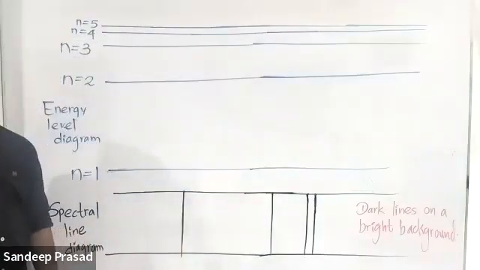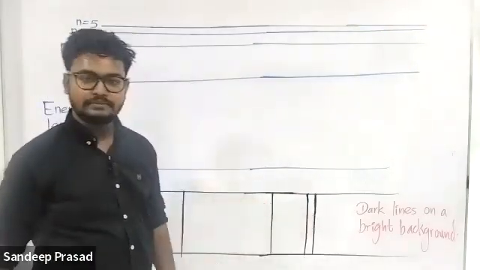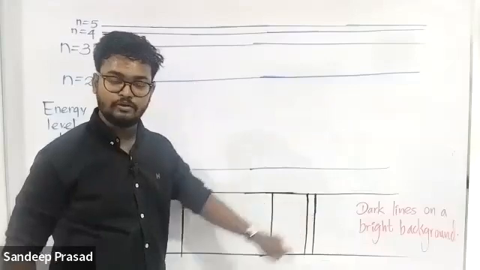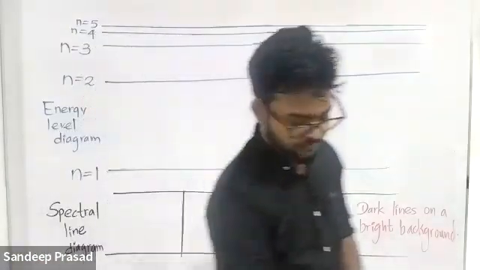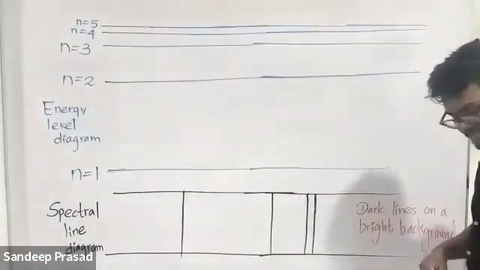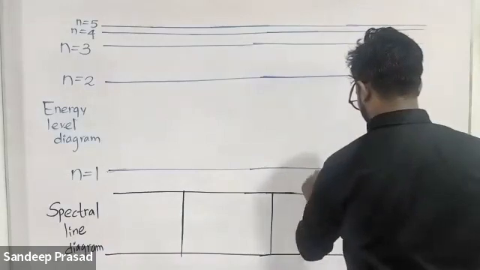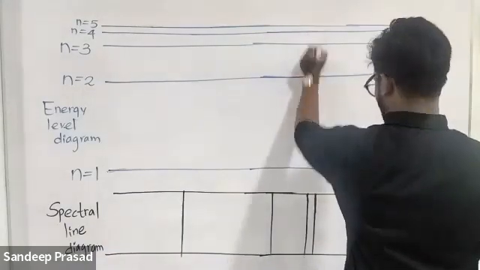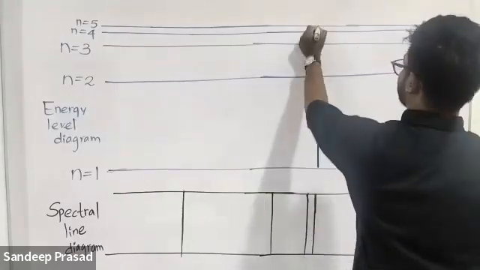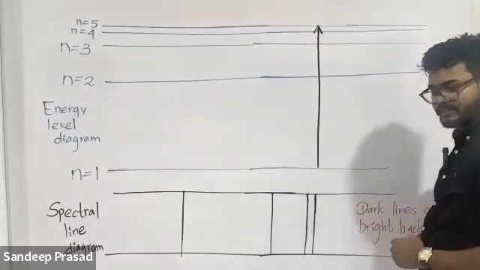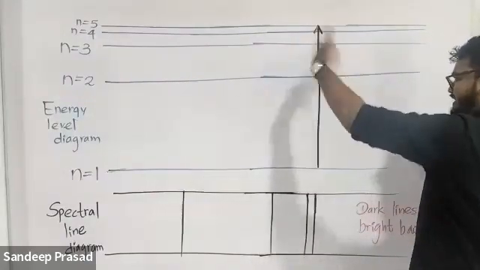These 4 lines are approaching each other, and what exactly are these lines representing? Students, remember, I told you this is an absorption spectrum. Look at the first line from the right hand side. This first line is representing the electron transition from the first principal energy level to the 5th principal energy level. Can you understand? The electron transition from the first one to the 5th one is represented by this spectral line.